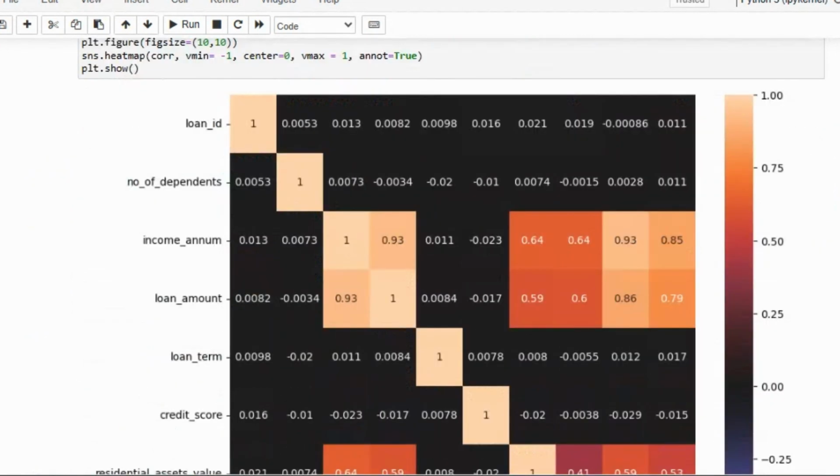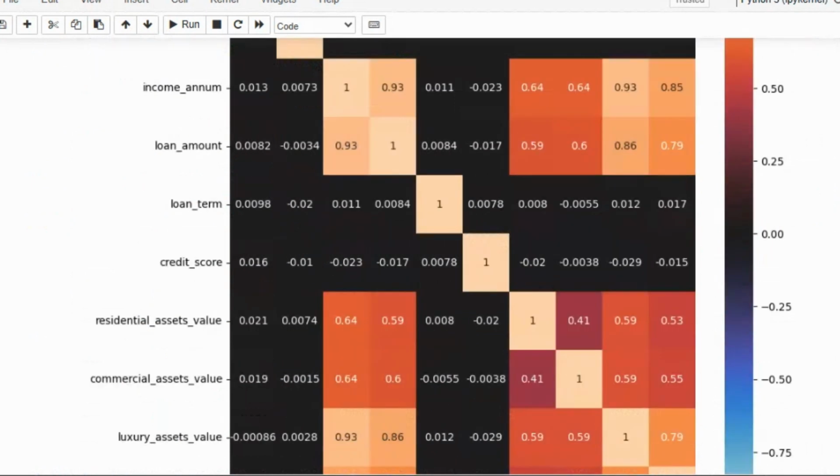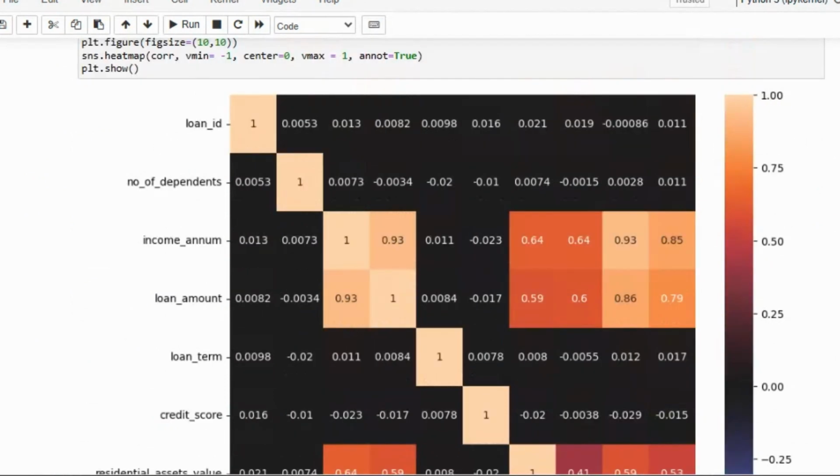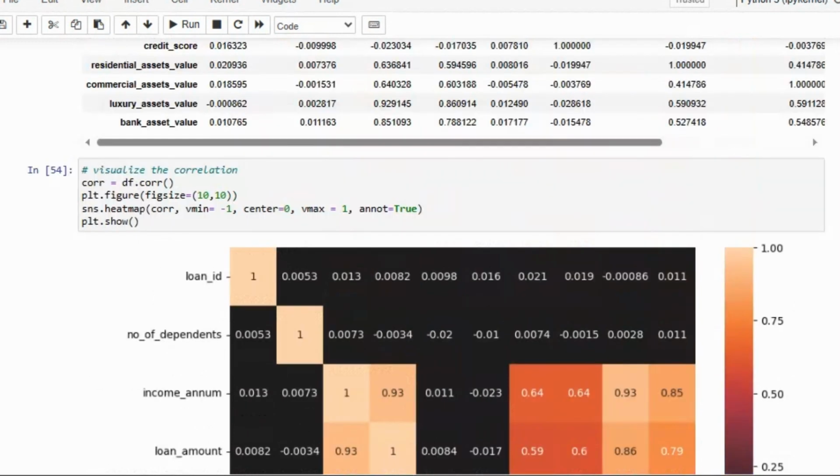You can see that the boxes having the black color mean these columns are not correlated with each other, and the remaining blocks are of different colors. Here you can see how and how much they are correlated with each other. This plot is named a heat map.